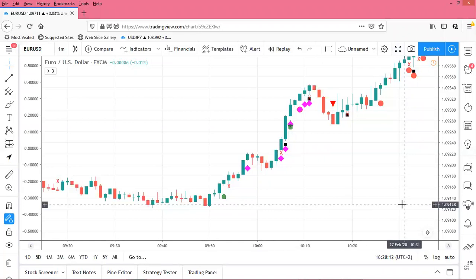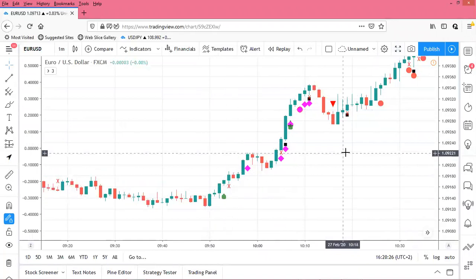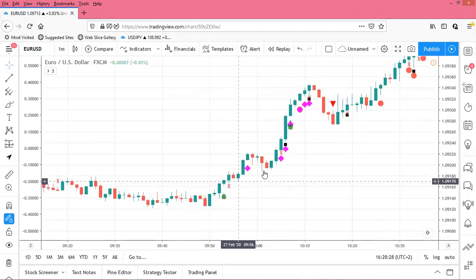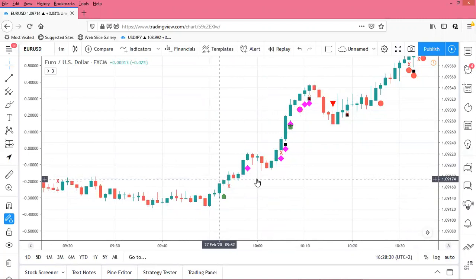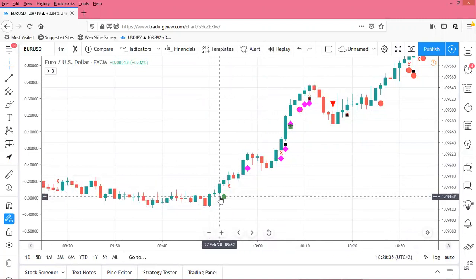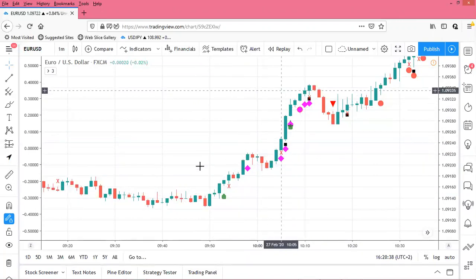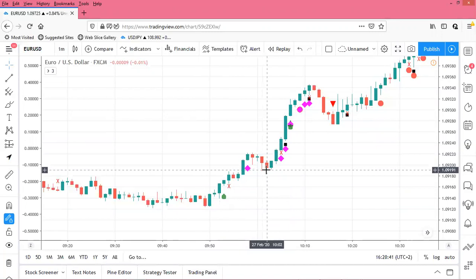And charts are completely plain, which is quite good, especially for beginner traders or people who don't really understand much, because all you simply have to do is wait for a signal to pop and enter your trade. And remember, signals will come in form of these shapes, right? Doesn't matter what shape it is, whether it's a diamond, an X, a square, whatever it is, the principles are the same. If it's below the candlesticks, at the close of that candlestick, you buy. And if it's above the candlestick, at the close of that candlestick, you sell.